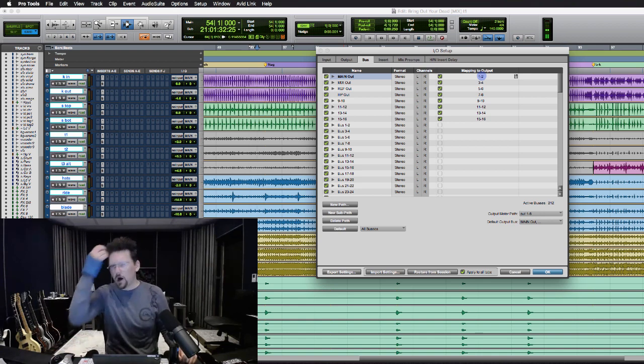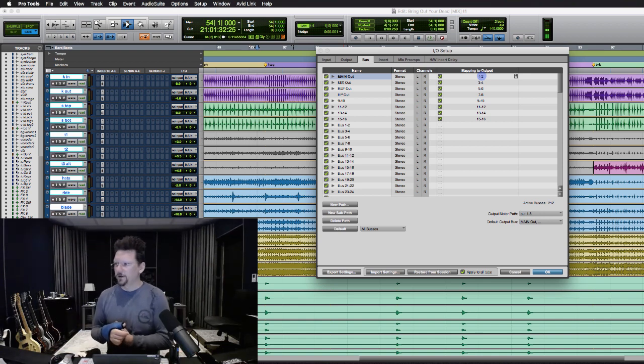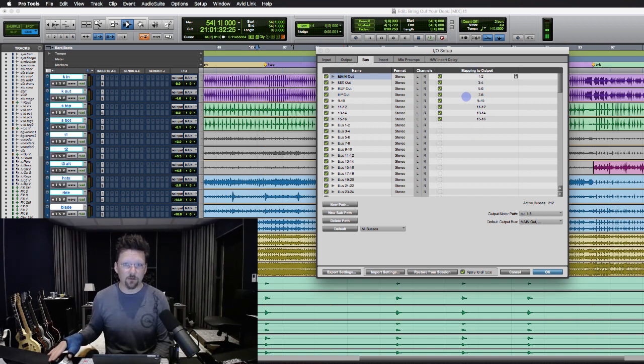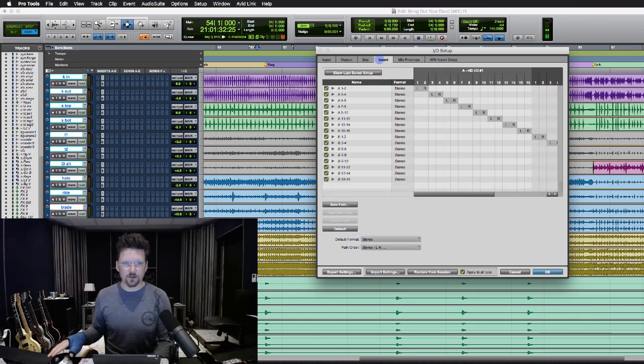So if you've got an Apollo, make sure it's coming out your monitor output. If you've got a Focusrite interface or Avid interface, whatever, make sure it's mapped correctly. And like I said, this is kind of your virtual routing. This is your hardware. This needs to route properly to this. Okay. Hopefully that makes sense. I think that will solve problems for a few people once you realize how to use that. So like I said, I'm not going to cover all of the details of this. I just kind of wanted to cover some of the basic stuff and the common problem.